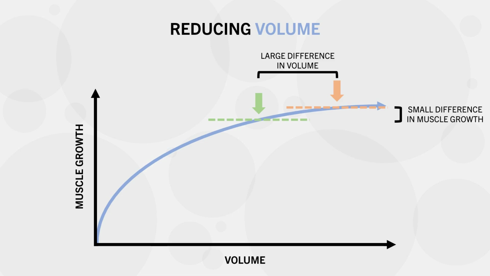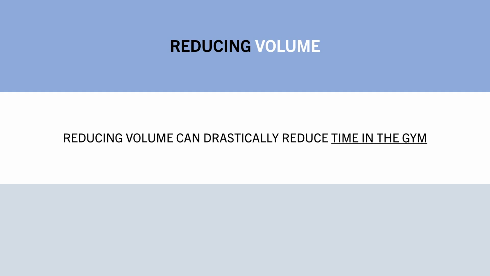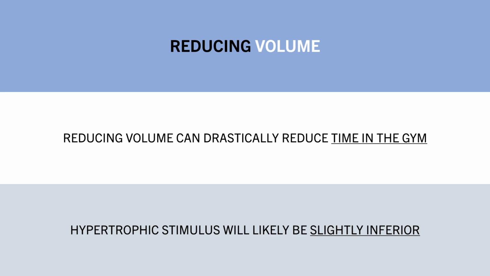So while reducing volume probably won't make you make greater hypertrophy gains, it can certainly have a major impact on how long you spend in the gym. So we can make almost as good progress with less volume in a much shorter time frame. This trade-off of time versus the hypertrophic stimulus may be a worthwhile strategy for some people.